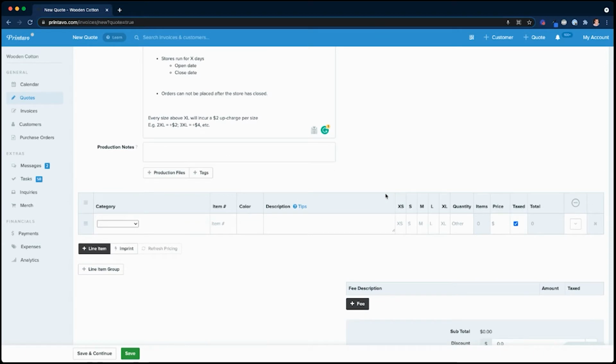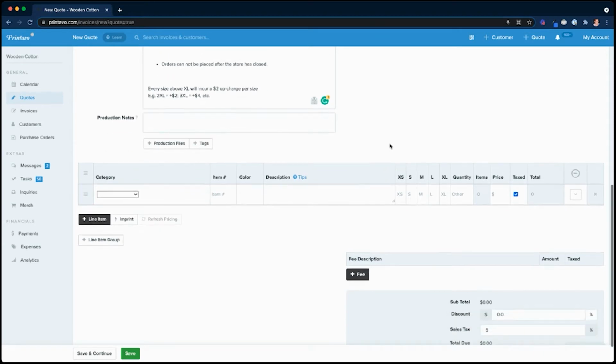Right. So now let's build out our products that we're going to add to the store. With Printavo's line item groups, every line item group is going to be an individual product in the store. So if you wanted to, for example, offer one design in 5 different colors, that's going to be one line item group. You just put all of the products in the line item group. More simply put, if you're going to offer 3 products, you would have 3 line item groups. If you're going to offer 6 products, you would have 6 line item groups, and all the variants would live within the individual line item group.